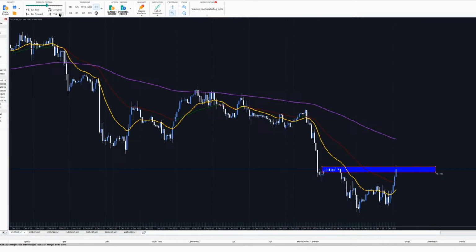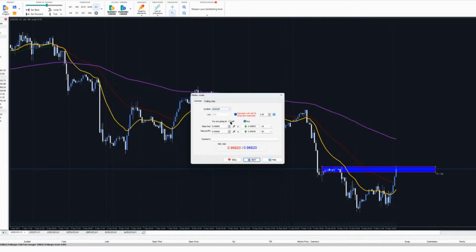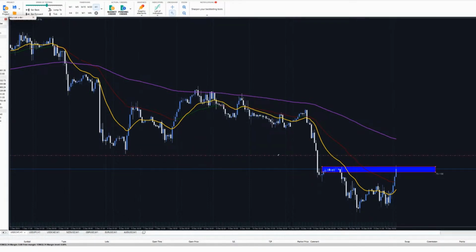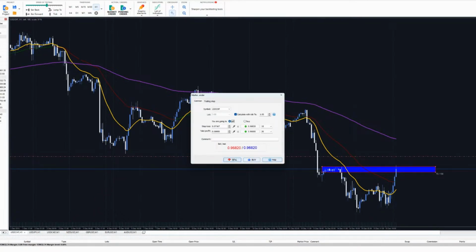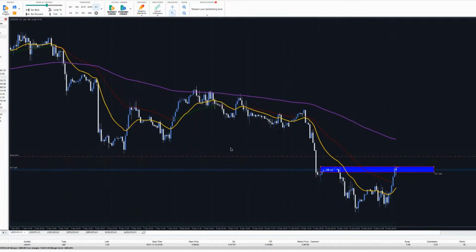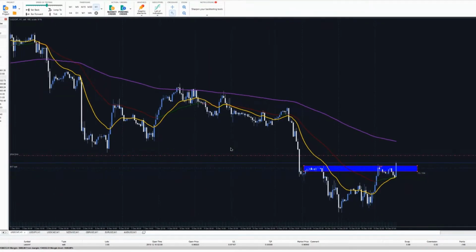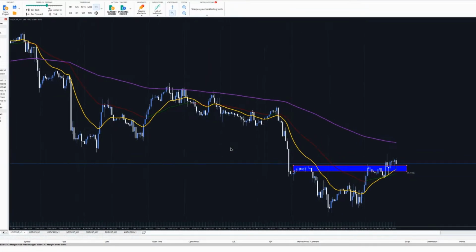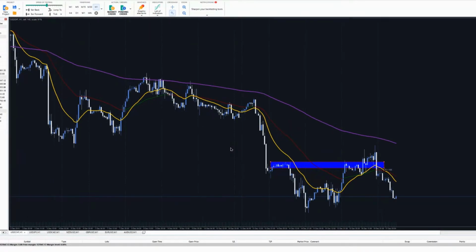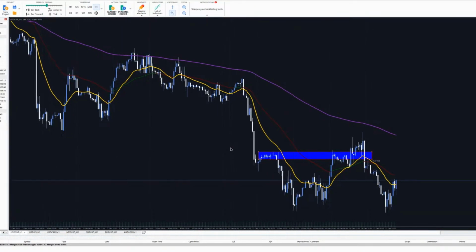All right, let's see if this one will work. Now, this one's actually tough to put a stop loss because you want to put a stop loss kind of above the bar. So this is not ideal stop placement, but let's see what we get. Yeah, pretty basic, super basic. And it's the simple stuff that actually works.